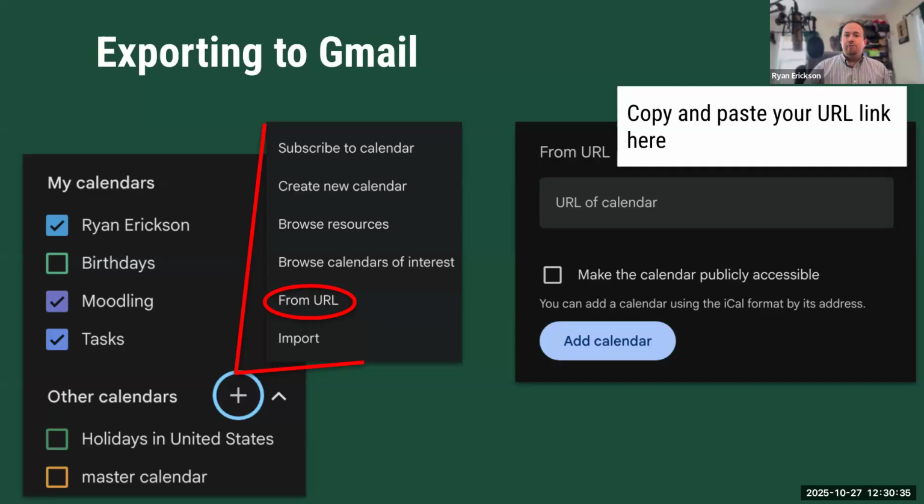Once you add that to your Google Calendar, whatever those parameters were that you chose to import over, it automatically gets updated into Google Calendar. So once again, I'm not teaching any courses this fall, so I don't have a ton here to show you there. But if you have lined up all of your assignments, you've got your due dates set up, you've got all of your events set up within your Moodle calendar, as you get notifications from the rest of your Google Calendar life, you'll also start to get those updates from the Moodle calendar as well.